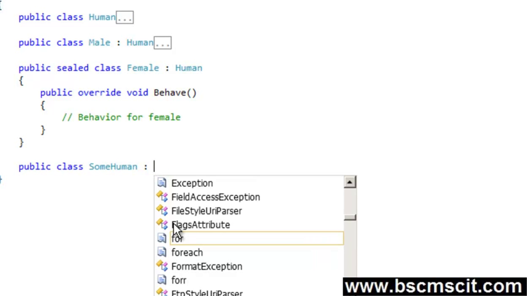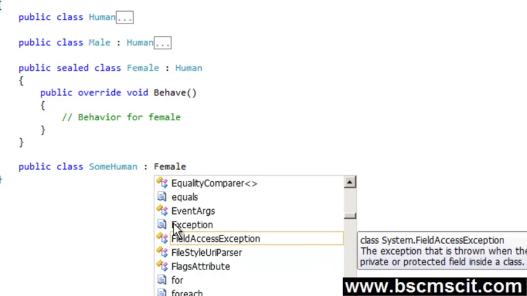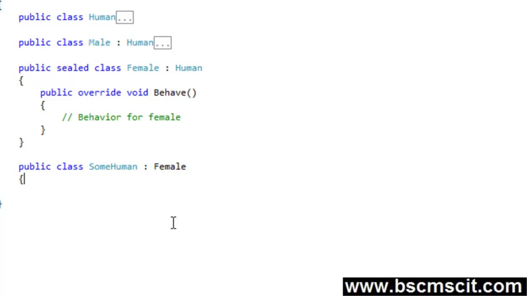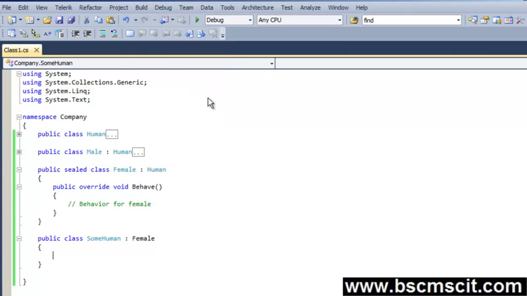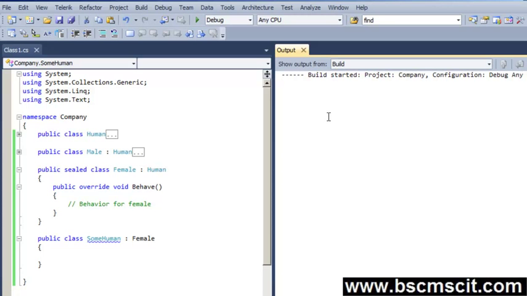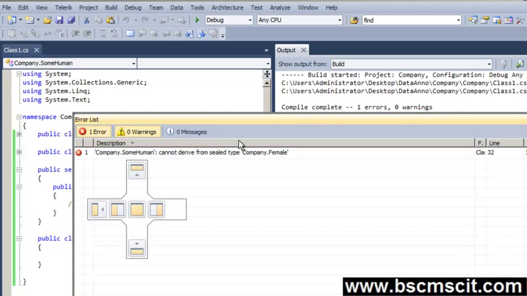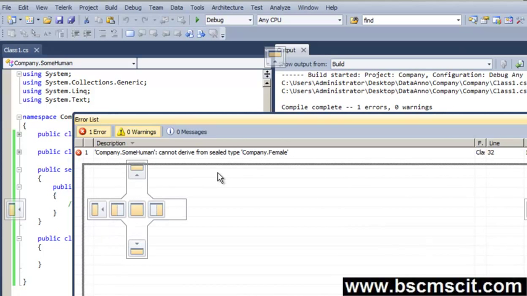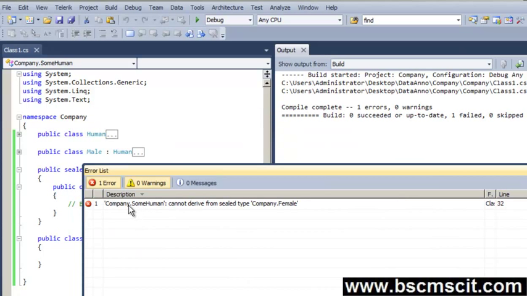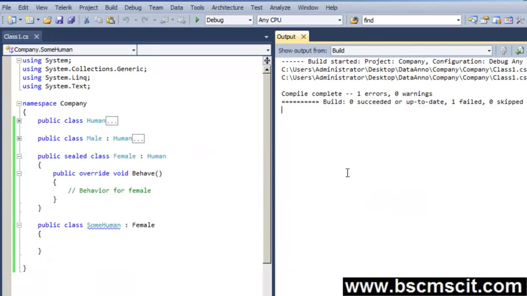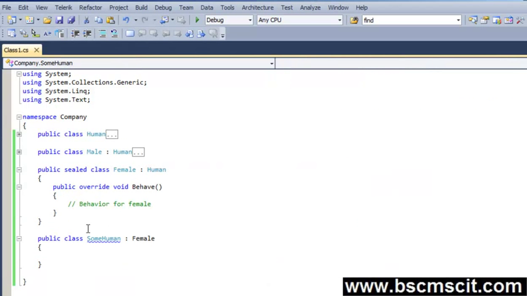And even if I force it and try to compile, it will give me an error. I just built the program, and you can clearly see the error shown by Visual Studio: some human cannot be derived from a sealed type class. So how do you stop the inheritance? By using the sealed class.